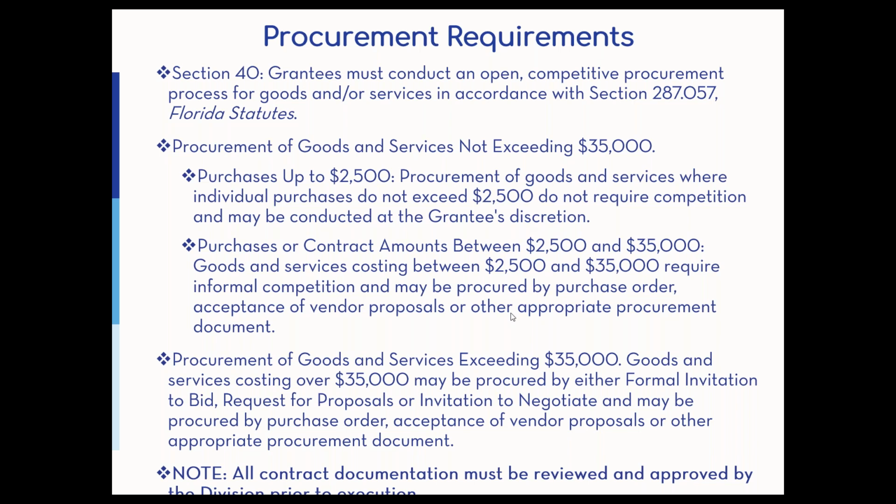I do want to remind you that all of your contracts with architects or contractors do need to be reviewed and approved by the division. And I'll talk a little bit more later about what we're looking for when we do that. If you already have a contract in place, make sure you send it to me so that I can make sure all of the things are in it. You may need to do an addendum, and we'll talk about that in a minute.